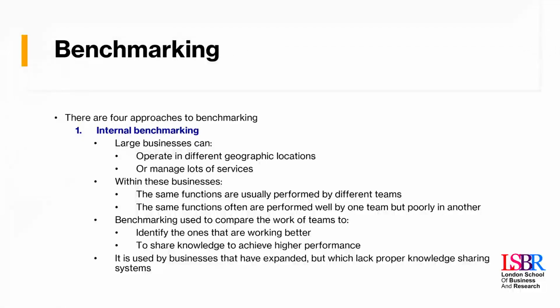You might have subsidiaries in Africa. South Africa, countries, Egypt, etc. So what can you learn from those different geographical locations? Or maybe you manage a lot of different services. Maybe you are a diversified conglomerate. You've got lots of different services and products. What can you learn from within those businesses? What can those subsidiaries teach each other?